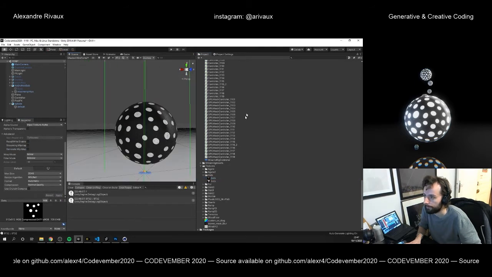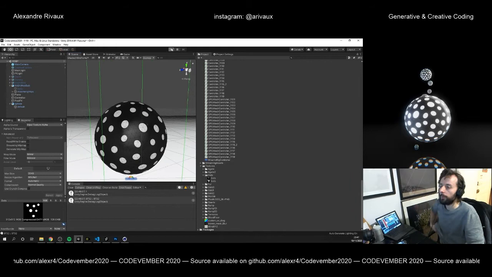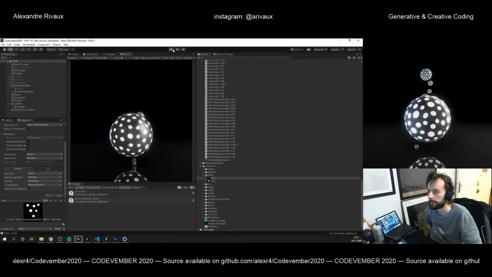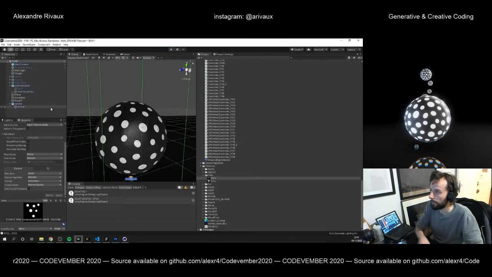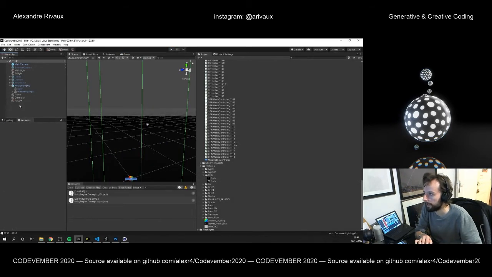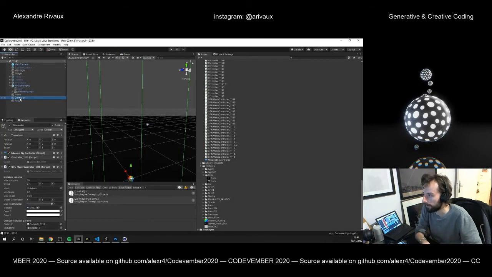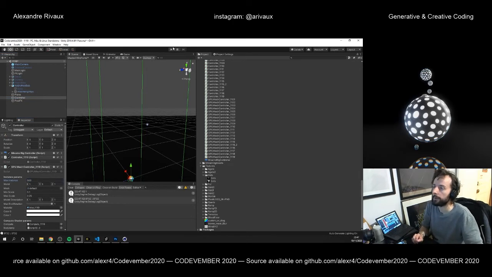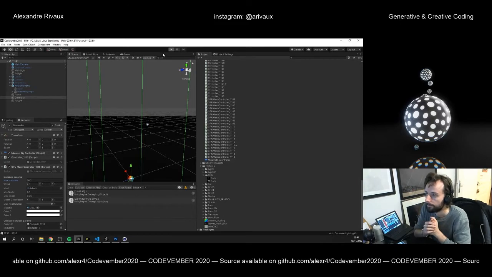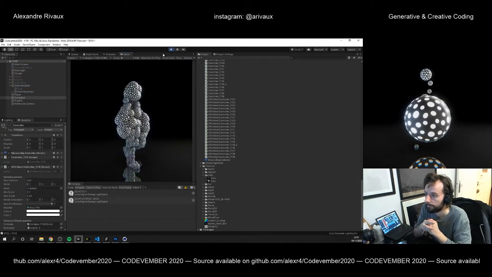Okay. And now we have the basic system for our little guy. Okay. So the sphere is okay. The controller is okay. So let's return with our 500 elements.